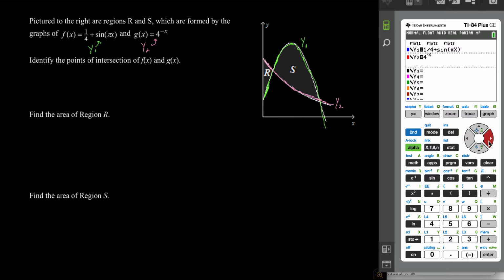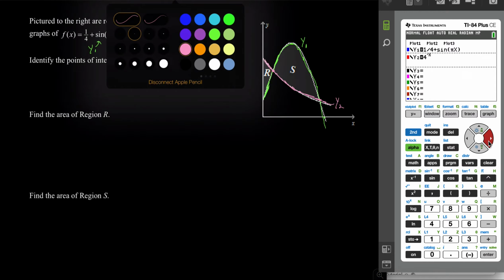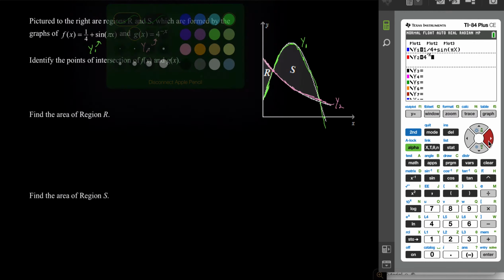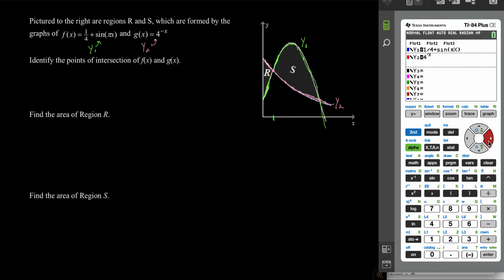Okay, so they're in there. What are they asking for? Identify the points of intersection of f and g. When I start integrating, those points of intersection are always important. So I'm going to remember the x values because I'm going to use them when I integrate. For this point, I'm going to call that point of intersection A. And for this point of intersection, I'm going to call that x value B. I'm going to remember those. All right, so they want those points of intersection.